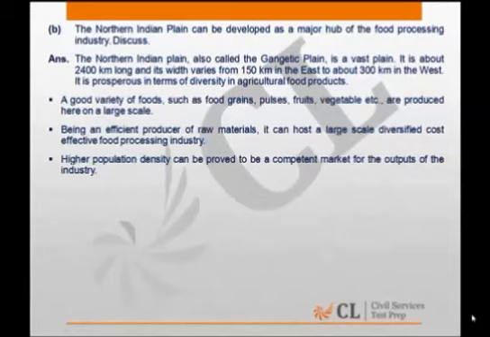Moreover, some industrial development and some new corridors like the Delhi-Mumbai freight corridor can create a great potential for such types of industries. It can be a production hub, a processing hub, which will be diverted towards exporting zones like ports at the eastern and western coasts. So these are the primary reasons for this question.